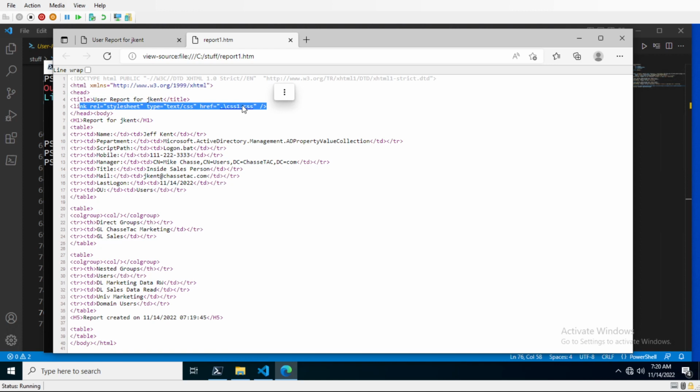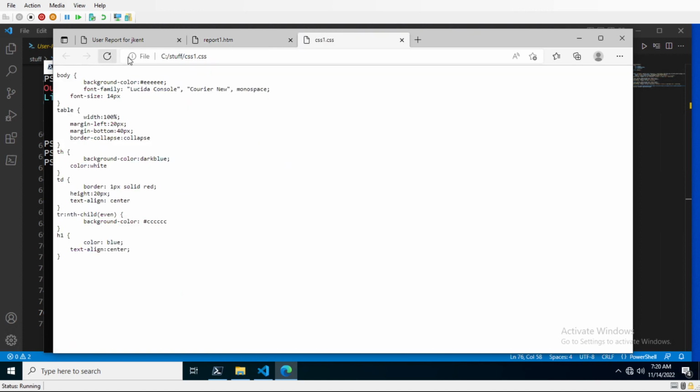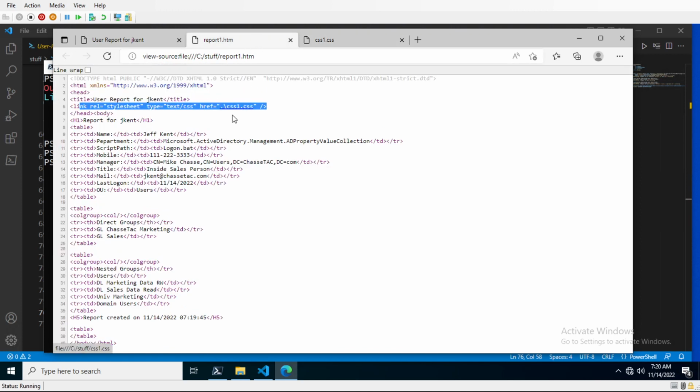Right? And notice it doesn't put the text of the style sheet into there. It literally puts a link to where to go get it, right? So this is looking in my C: stuff, css1.css. If you notice when I hover over it, look down in the bottom corner here as I hover over, and you can see it puts the path up.